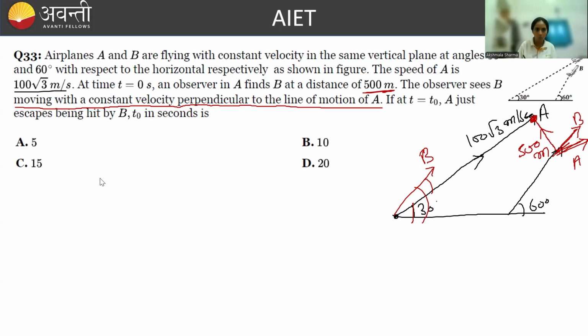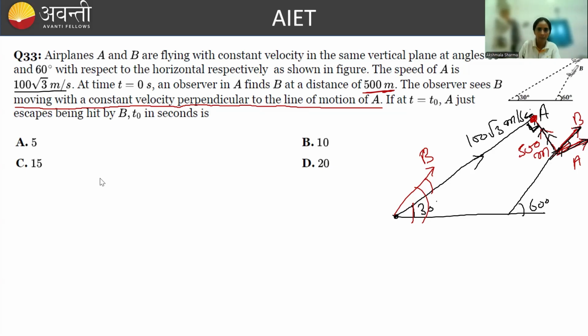30 degrees. So what I am going to do here is, look carefully, this was the line of motion of B. Here I have parallelly translated A and written here. So this is how much? 30 degrees. Now for an observer in A, if the velocity of B looks like it is in this direction, it means the component of velocity of B. This is 90 degrees, right? So the component of velocity of B in this direction is going to be how much?